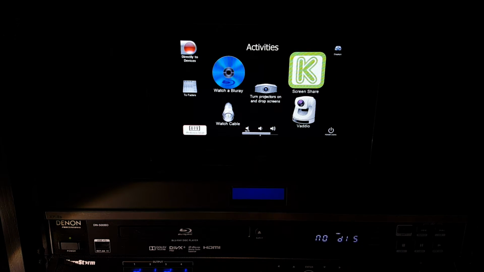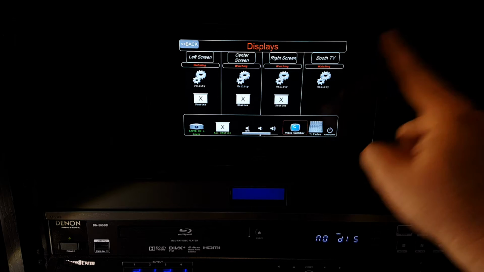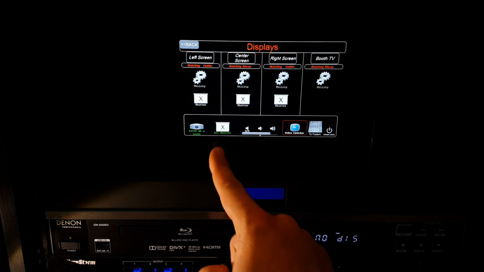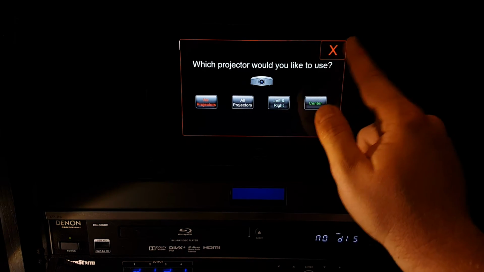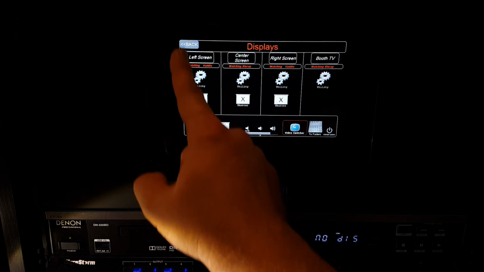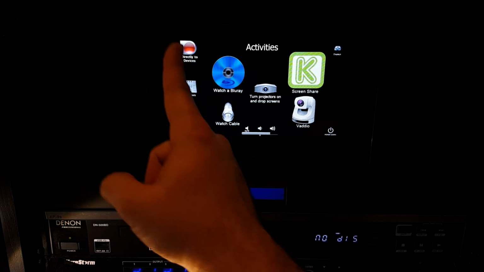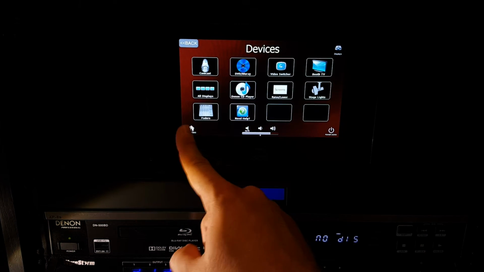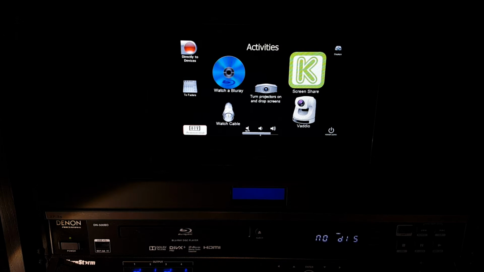Again, we can always hit the back button to go back to activities. Just as a review, we have our Direct to Devices page. We have our Displays page. We have all the different pages for our projectors. Go back to our video switcher. We have many ways of getting back to the same functions, all of which are accessible from our main activities page. Again, Direct to Devices, activities, we can go displays. We have many ways of controlling the several items in your system.